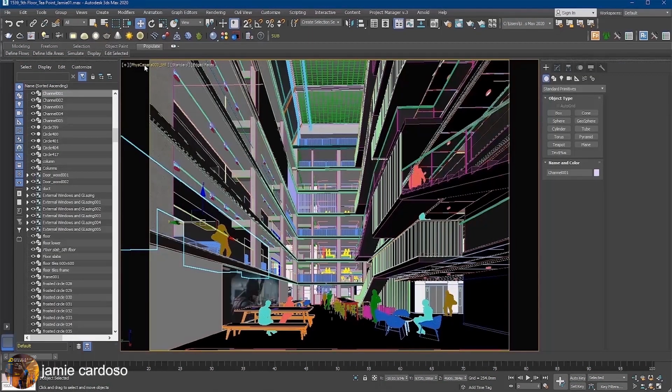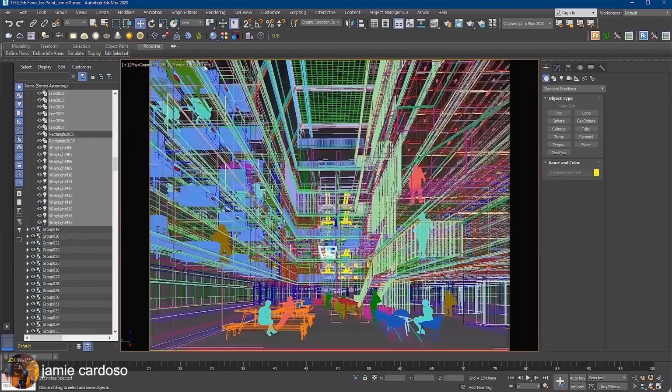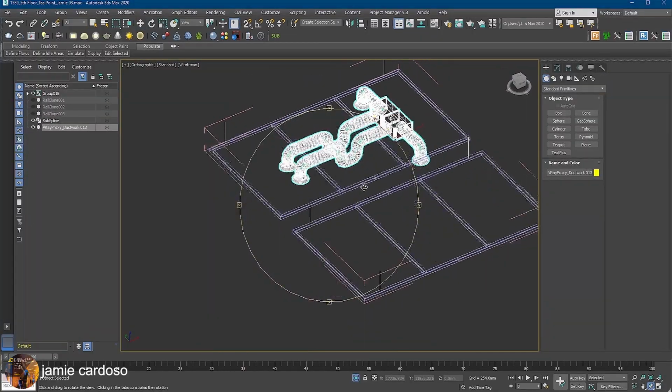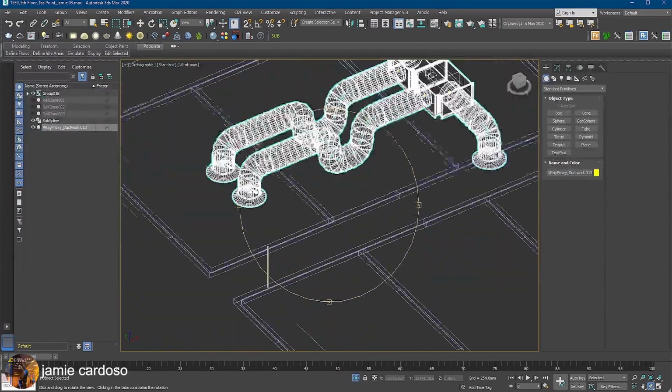Here's an example of a scene I've created for a client using the SubSpline script. SubSpline was used in conjunction with a plugin called RollClone to create all the ductwork in this scene. To show how they are created, let's start by selecting and isolating one set of ductwork first. This is one example we're going to recreate.